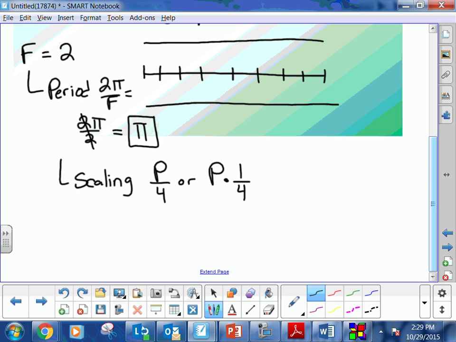What is important to keep in mind is that the 1/4 is designated as a way that we chunk it. We're chunking it in smaller pieces. That's the reason why. So the 1/4 is a given. It's not like you come up with it. It's just one of the things you have to accept and remember as part of the answer. So in this case, my scaling is going to be pi divided by 4, given that my period is pi. So that's easy.